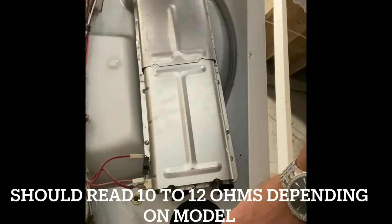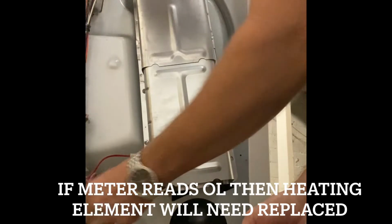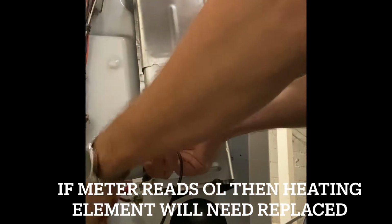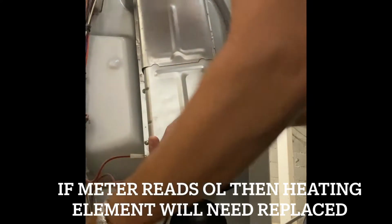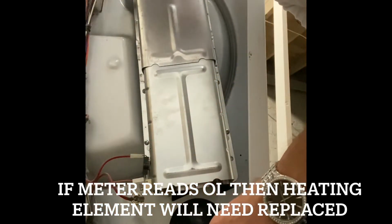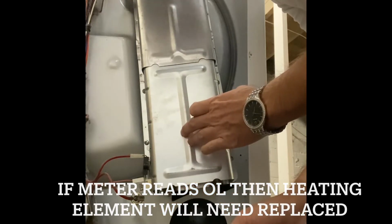Last but not least, we have the heating element. Disconnect the wire from the terminal strip. Take the leads and do a continuity check to make sure there's no break in the coil. You should read 10 to 12 ohms, depending on the model. If it's open, you'll read OL, and then the heating element will need to be replaced.